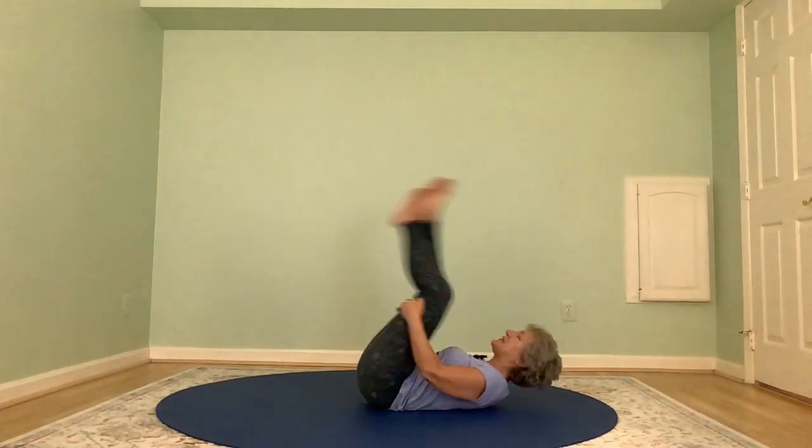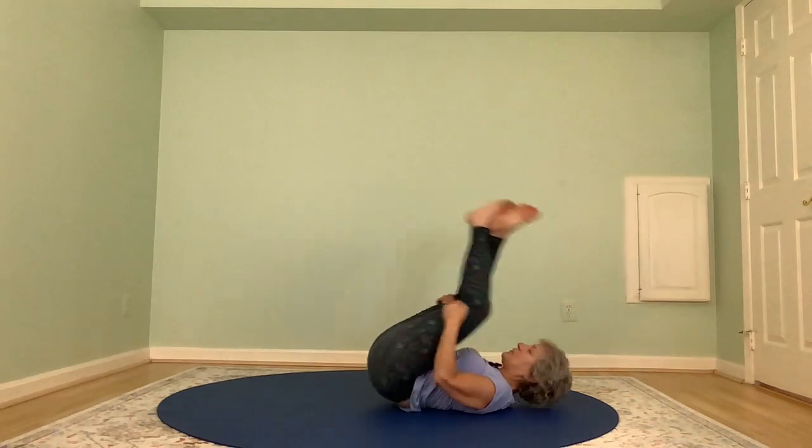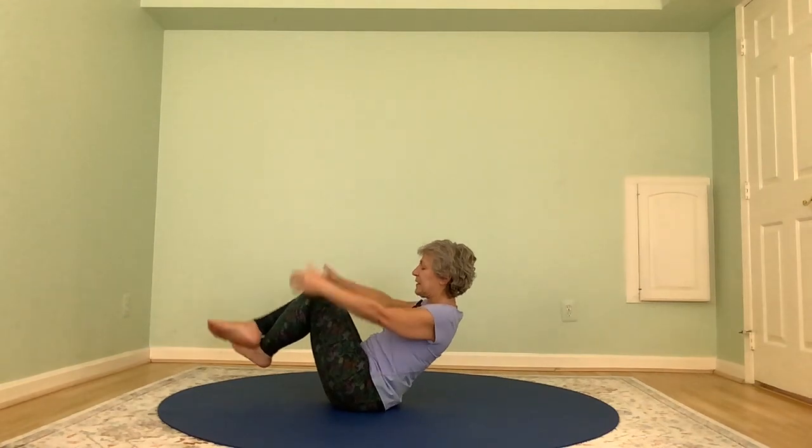Take it back. Now cross the left ankle. Rock, rock, rock, up and hold. That core has to kick in right away. All right, that's our move.